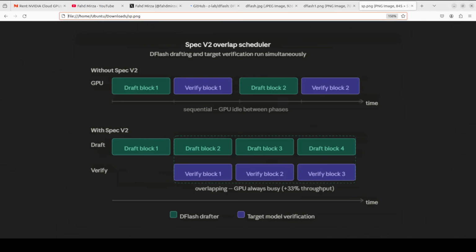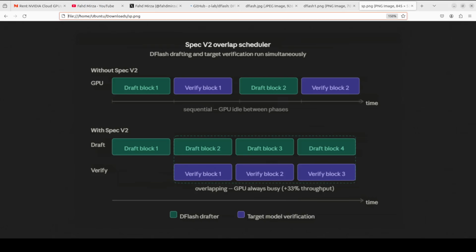The GPU sat idle between phases. SGLang's new Spec V2 overlap scheduler eliminates the idle time completely. While the target model is verifying block n, the DFlash drafter is already running block n plus 1 in parallel. The GPU is always busy. That alone adds 33% end-to-end throughput on top of what DFlash was already delivering.